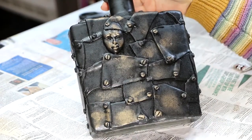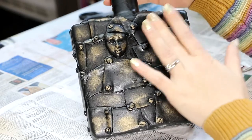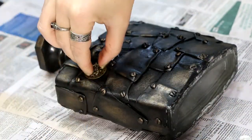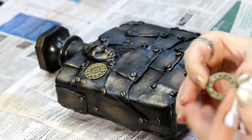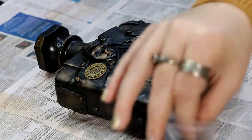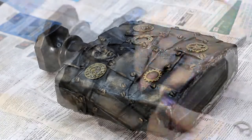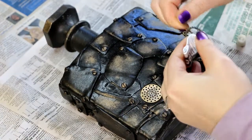Here I've got my Art Alchemy wax and I'm just buffing this into the high points or flatter parts of the metal. You don't want to coat everything too much — this is similar to a dry brush method where you want the black to stay in the deepest crevices to give an actual metal look to your piece. You could put a lot of cogs on, or do what I've done and just use a few to give that steampunk look. I'm using E6000 glue to glue these on because it's nice and strong and I use it for jewelry making so I have plenty on hand.